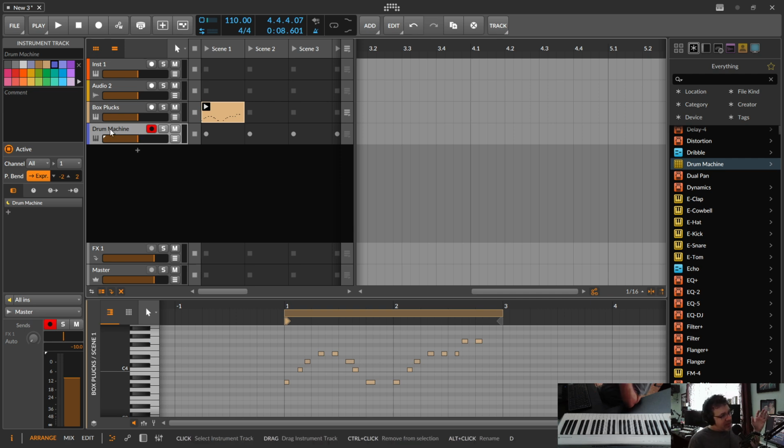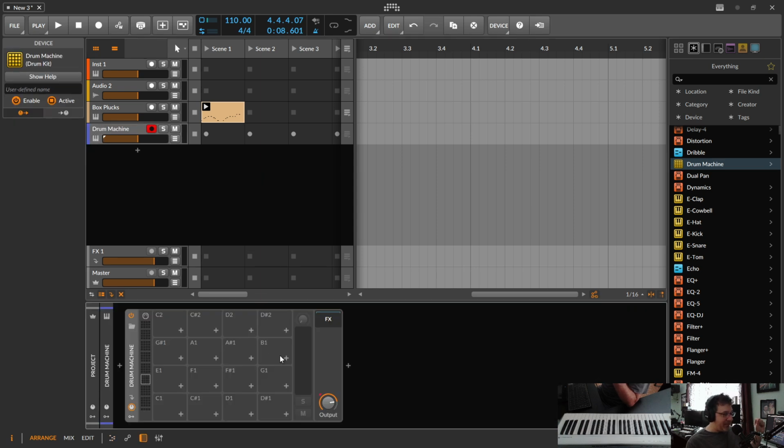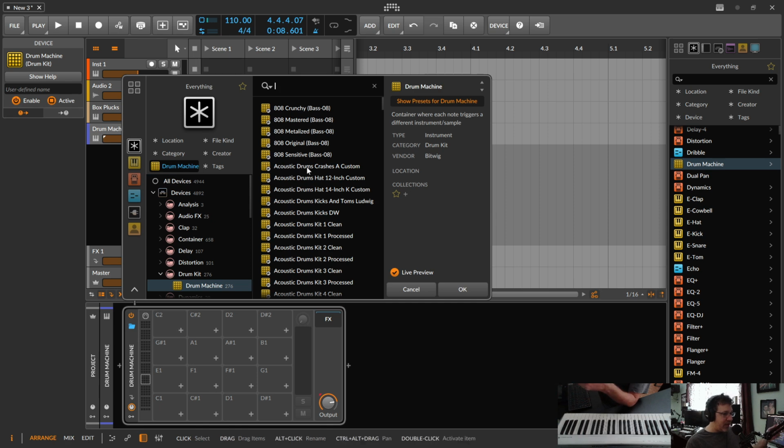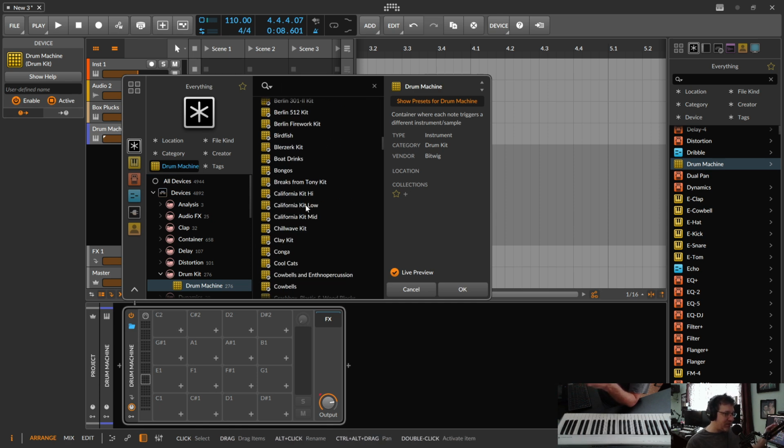Whenever you want to mess around with the actual instrument that you loaded into a track and get sounds, you got to hit the little piano guy over here. So you can click it once, nothing happens. If you double click it, bam, there's the drum machine. It still doesn't look like much. But again, whenever you see your instrument down here and you want to load sounds, you got to browse for the sounds, and that's what this folder is for. So click the folder every time, and you'll see all the kits that you have to mess around with.